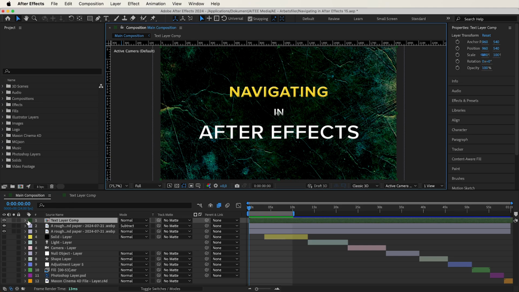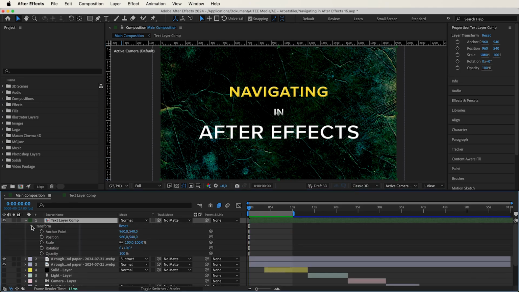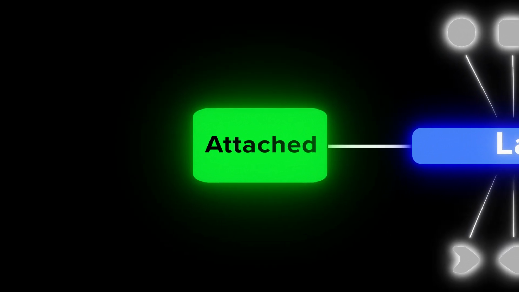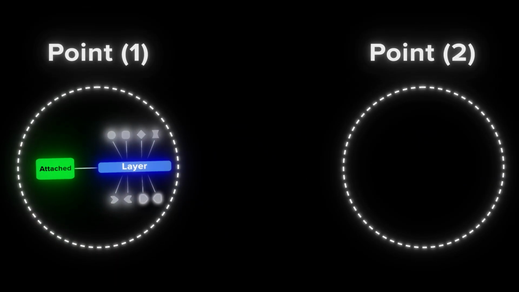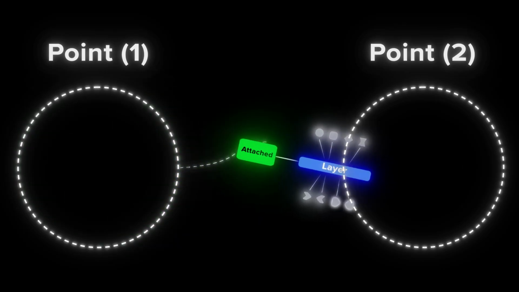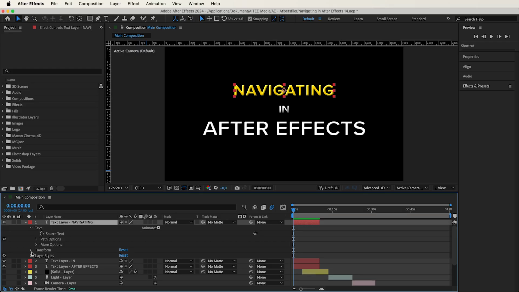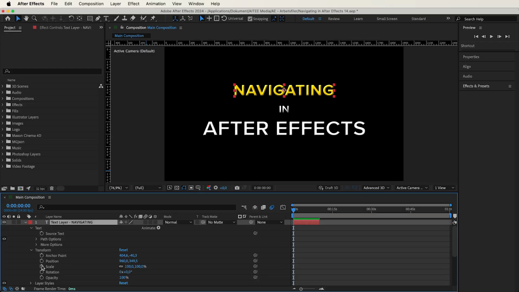The basic transform properties consist of 5 different types of adjustables or properties, which can also be keyframed or changed over time. Keyframes decide where a layer, or that which is attached to a layer, is moving from one point in space and time to another point in space and time. Basically, seeing this stopwatch beside a property means that you can animate it over time.